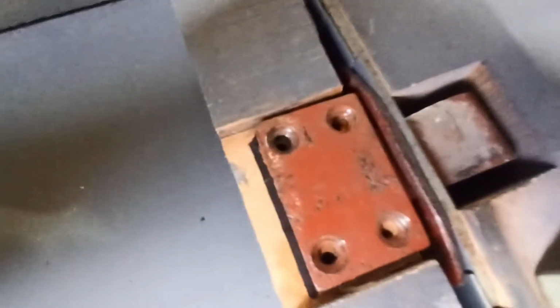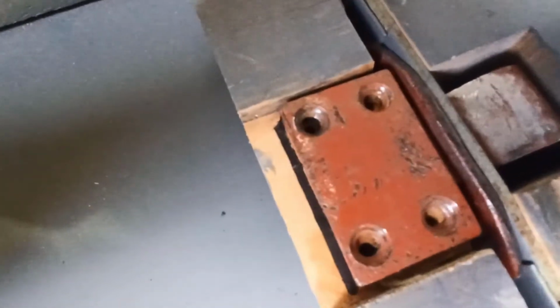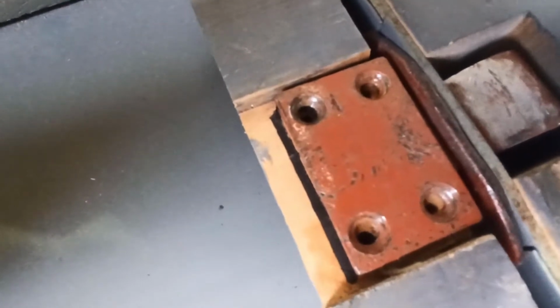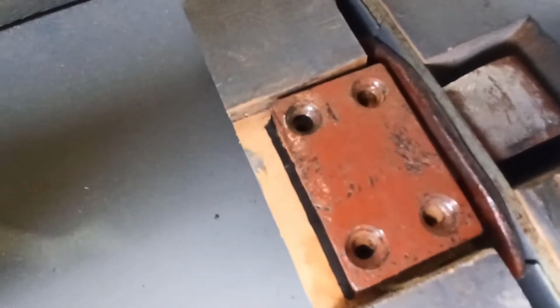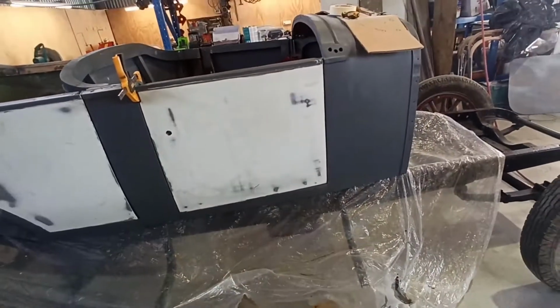So what I'm going to do is actually leave it here like this. And once I've glued the holes up, I'm going to leave it here like this, and then redrill it and screw it in this position. And hopefully that fixes any issues with that door.